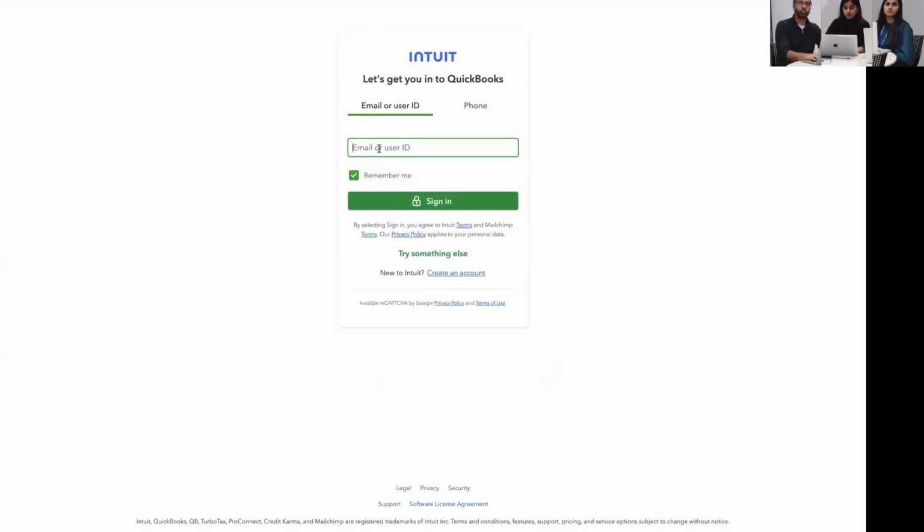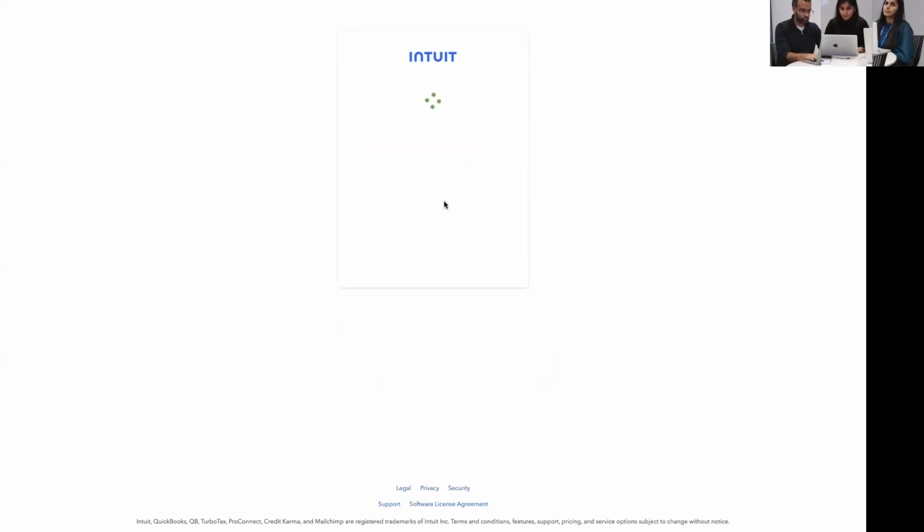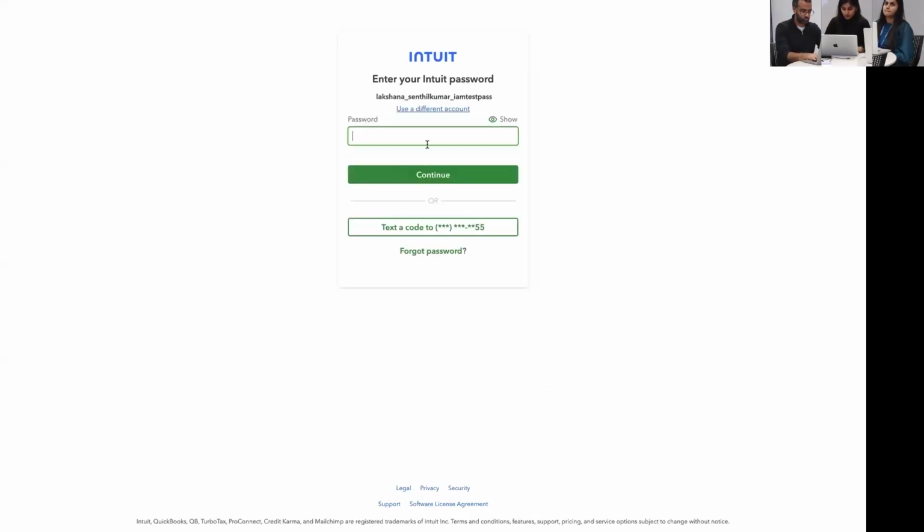So this callback would go to the QBO, and here you have to log into your account.